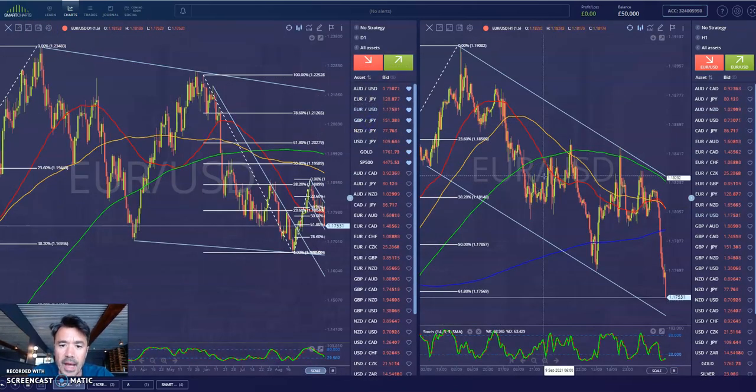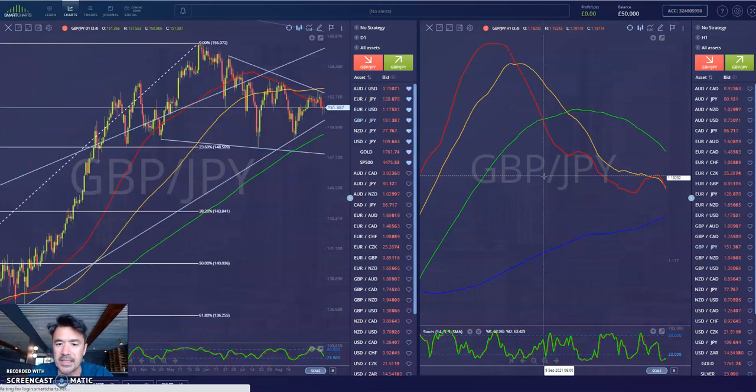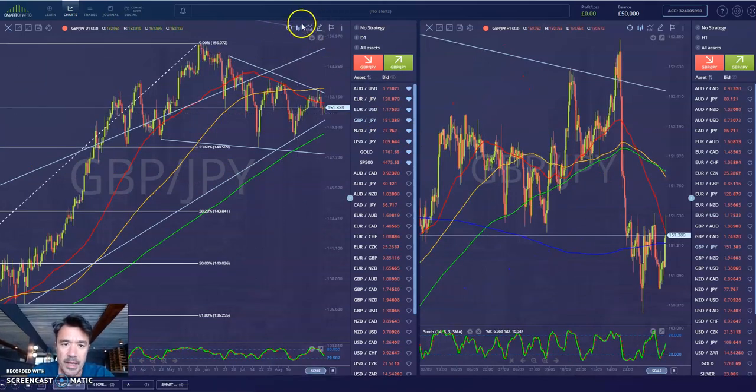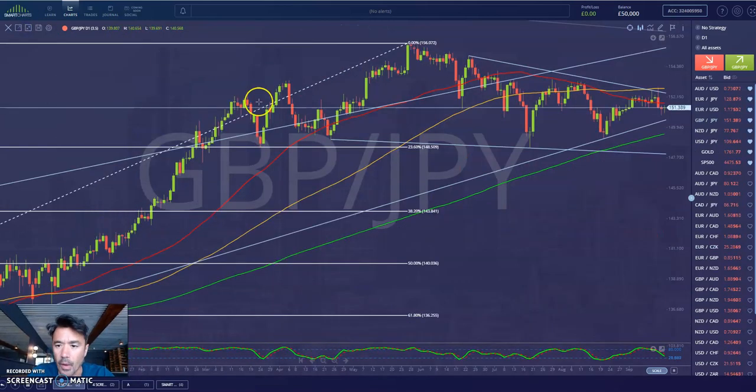Pound yen, I had an eye on that, and that looked like it would be heading south because we rejected the big trend line that I showed you on the monthly chart. I'm not going to bother to show you that again today. But on the short-term chart, we also had put some trend lines in there with the moving averages, and the market reversed nicely from that trend line, from the 100-day moving average, heading lower.